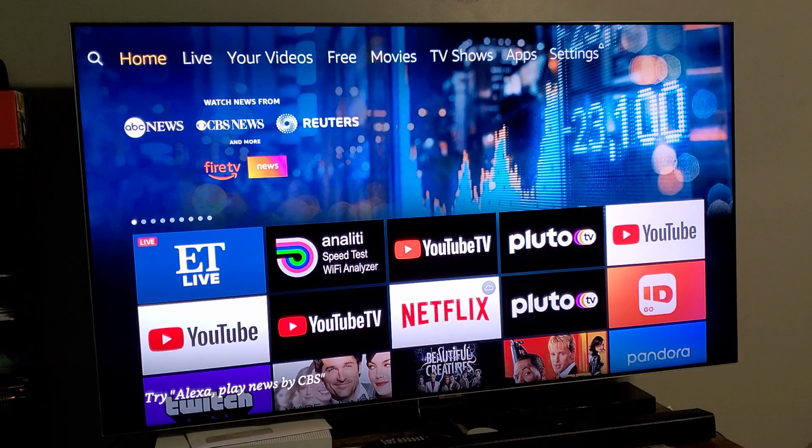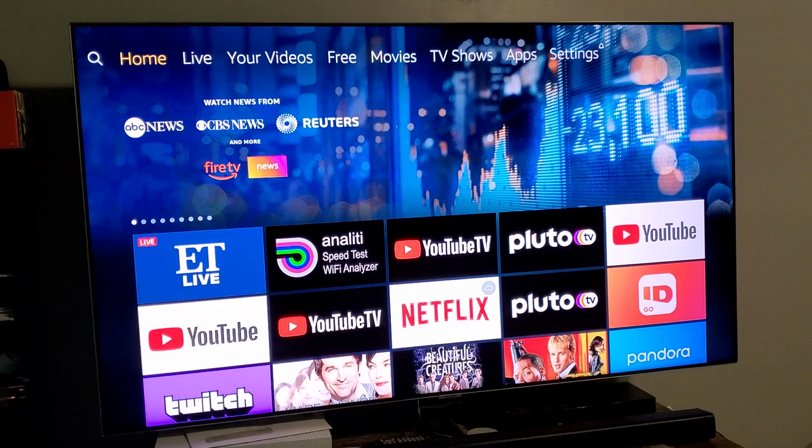Again, this is the Fire TV Cube 2019 edition. So it is really, really awesome.